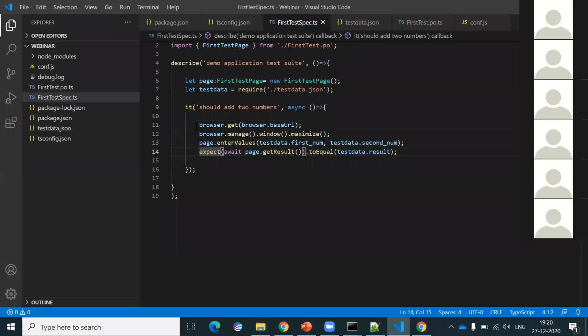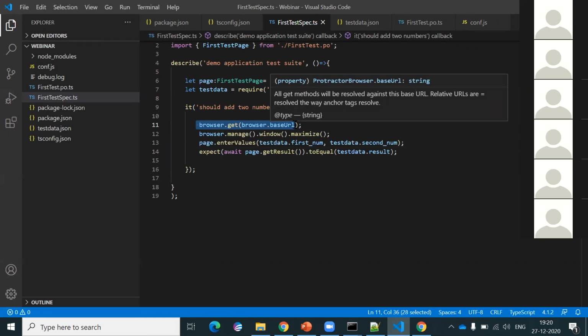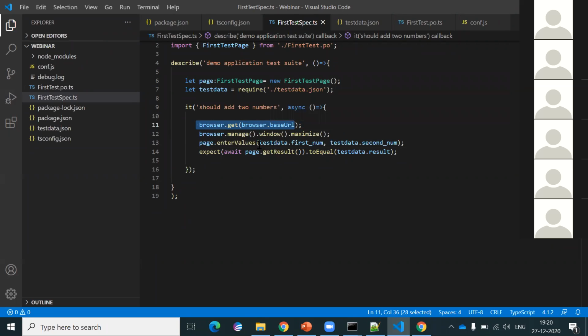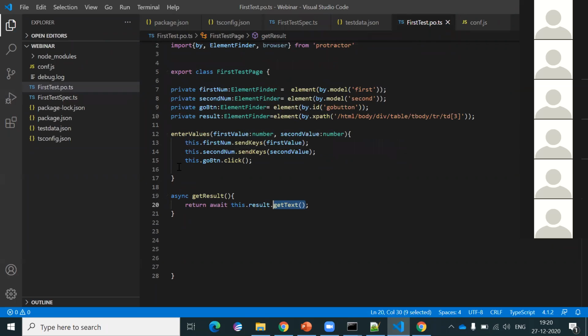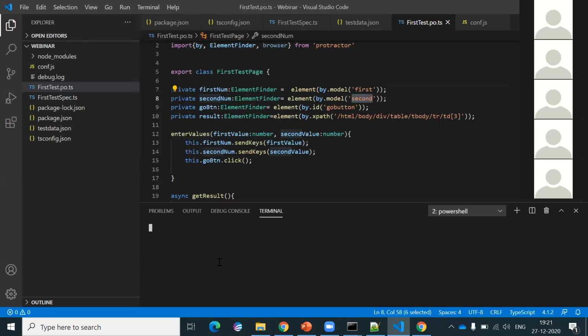So now there's no hard coded value. This base URL has been kept in the conf.js file. If tomorrow it is changed, I can go there and change it. This test data is also outside, and all my locators are also here. If I have another method using this locator, and tomorrow the locator changes, I don't have to change it at multiple places. I have to change it at only one place. Okay. Now let's run it. It should run without any issue.